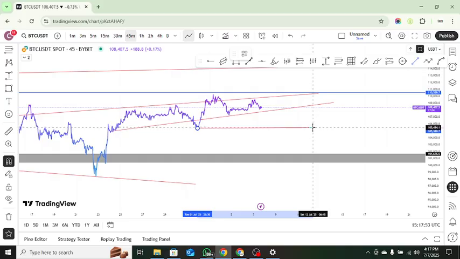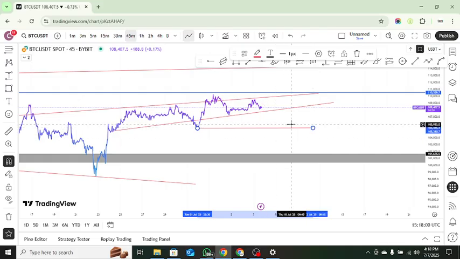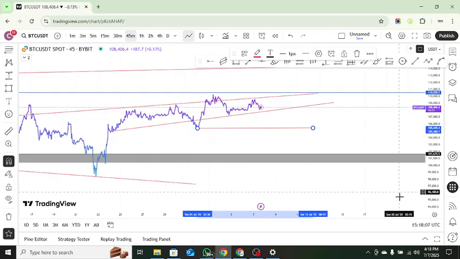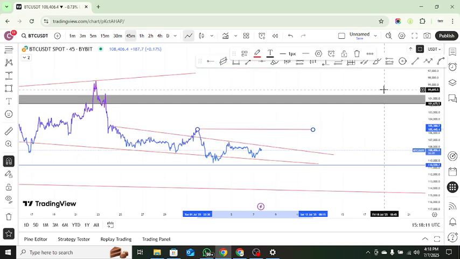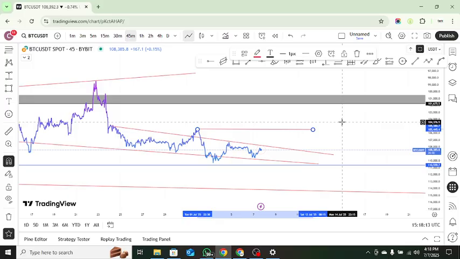It is coming from this zone, but we are not going to wait for this market to get to this zone before we go back for a sell. No, what we are waiting for now, because we have the bigger picture of the market going in for a sell, is to look for a place to go in for a sell. I will invert the chart so that it will look clearer for you.